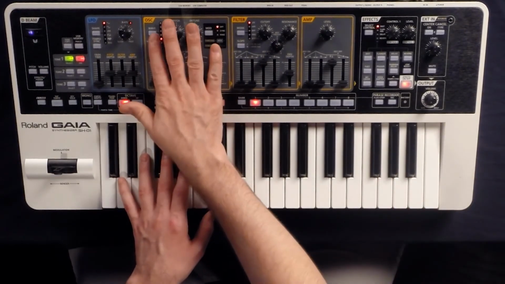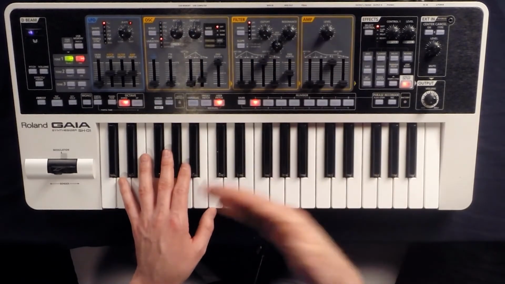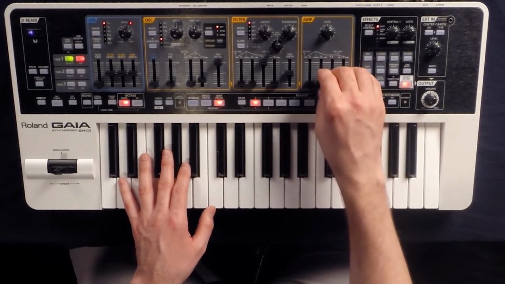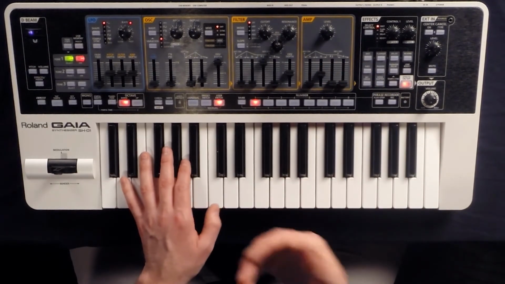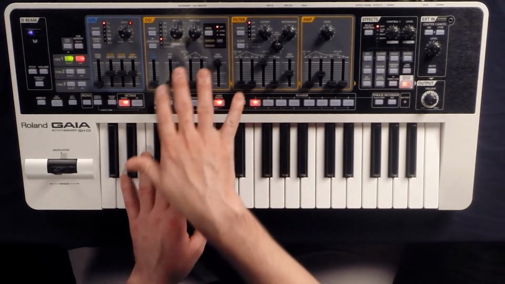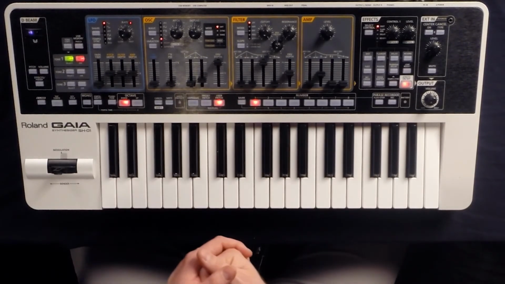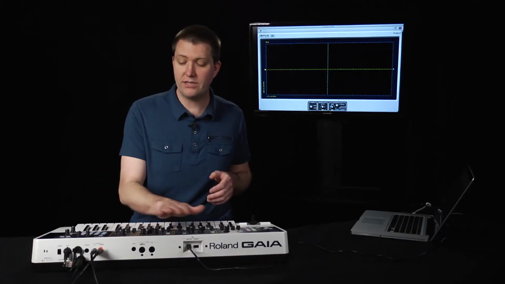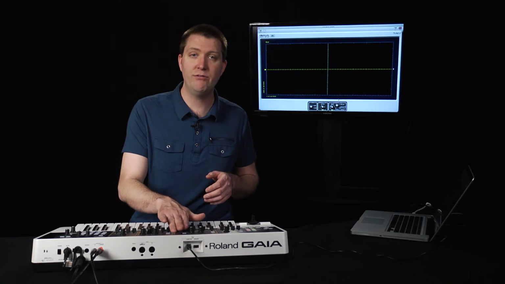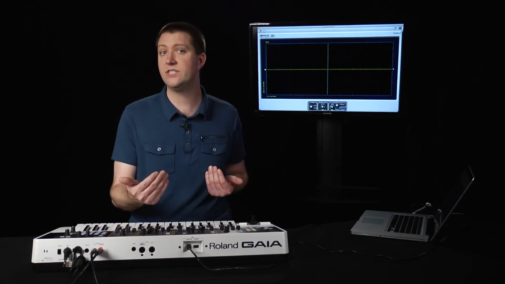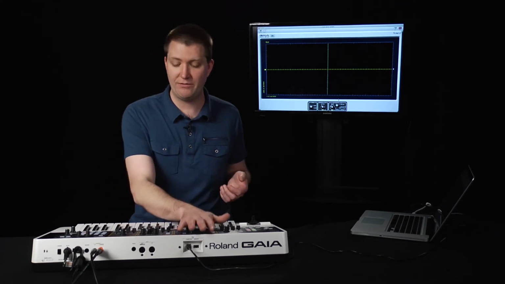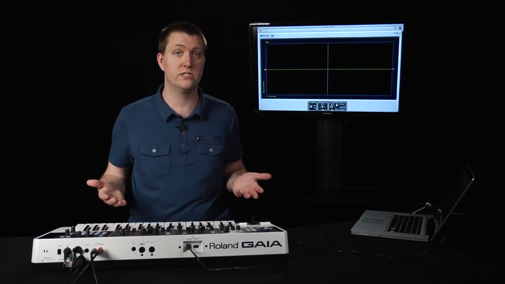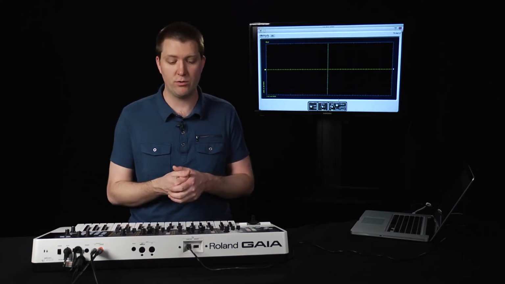So then we have to think also about our amplifier section, go back to the amplifier envelope, and really think about making it a percussive envelope. And now we have a nice kick drum sound. Working with the amplifier envelope is very similar to working with the filter envelope, in that we have the envelope depth that can be both positive and negative. But every time you're building a sound, we have to coordinate all of these filters and sections together to get that sound to be perfect.